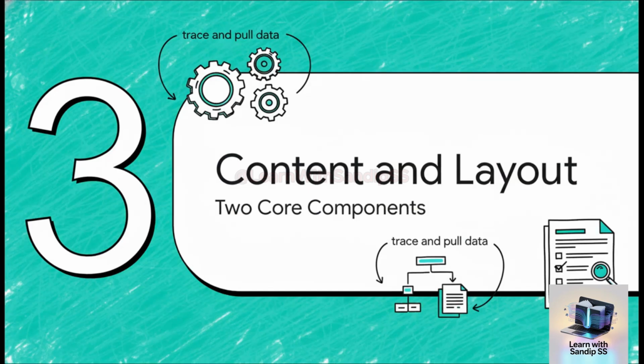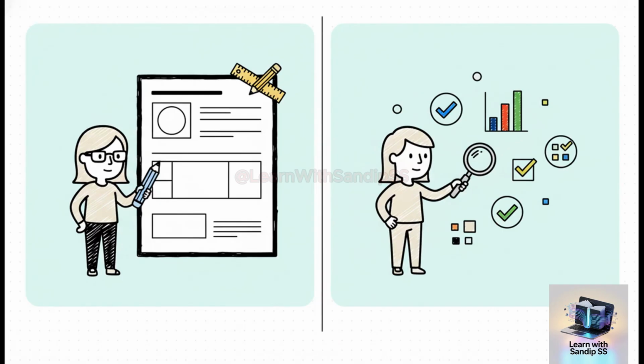All right, so if it's a blueprint, how do we actually build it? Well, it really boils down to two distinct core components that you need to bring together. Now, this is what I find so smart about the way this is designed. There's a clear separation of duties. On the left, you've got the layout, or the form. This is the visual part, where the logo goes, the tables, all of that. That's handled by a technical form developer.